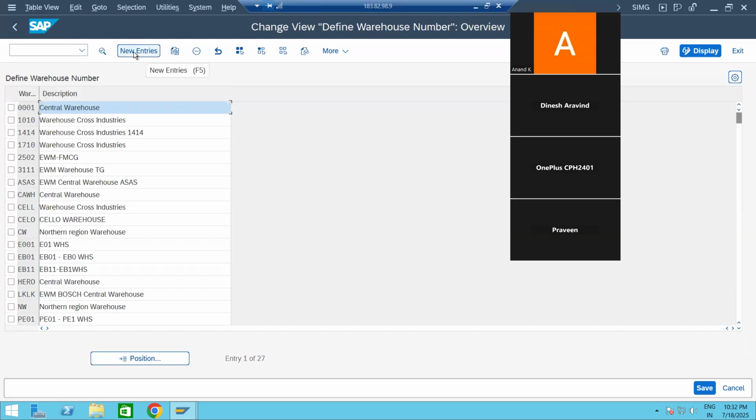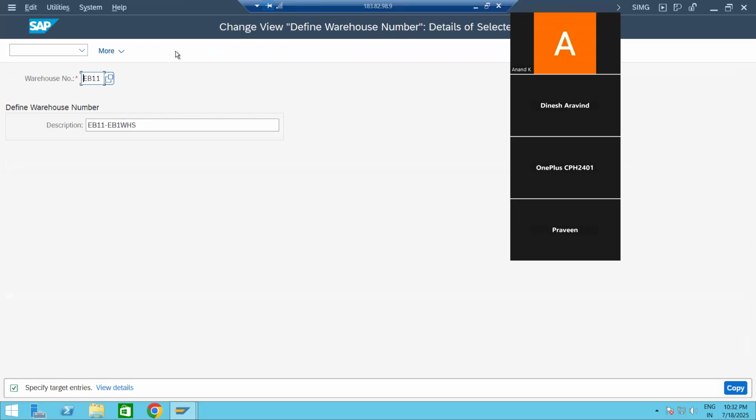So here, we are going to create our warehouse. I can copy this one or create a new one, it is up to us how we want to do. Our warehouse number is EB12, correct? We have created EB12.